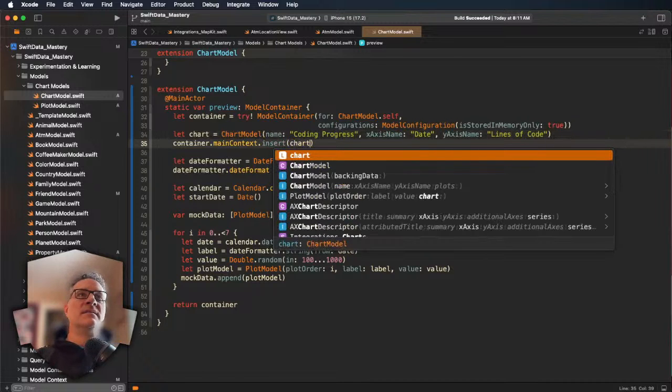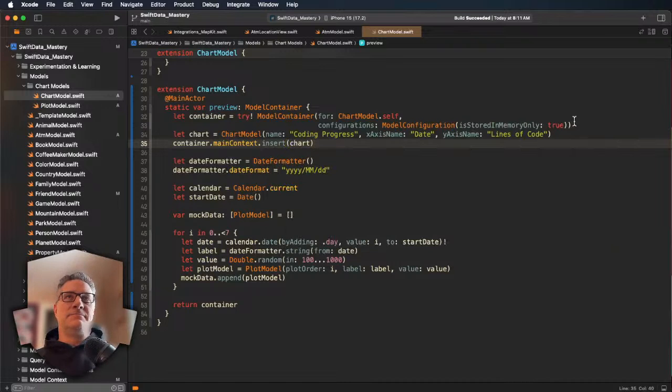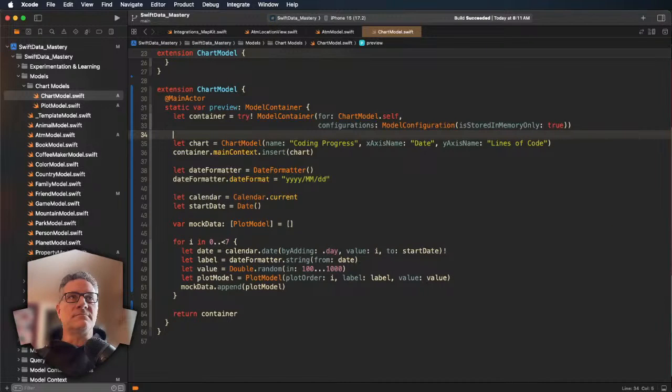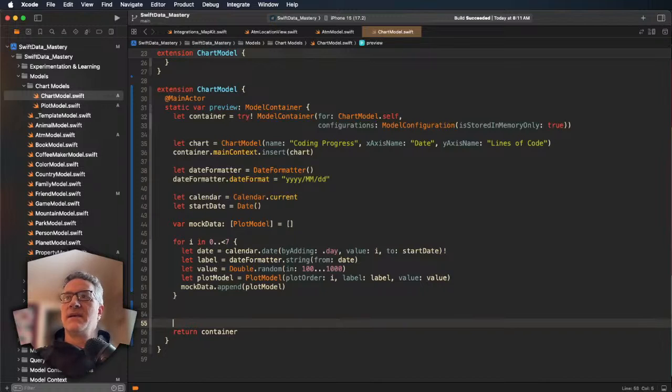Now, why am I inserting it? When it comes to relationships, what I found is you should insert one side first and then append the related items to it. If you try to insert them all at the same time, both sides of the relationship, I notice that leads to errors. So what I'm doing is inserting one side first and then appending the others. And when you append, so we have a chart, when we append the plots, it'll automatically create the plots and it will set both sides of the relationship, meaning it'll add our chart to each plot. Okay.